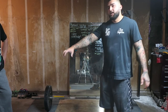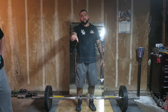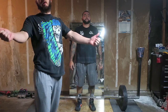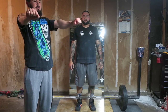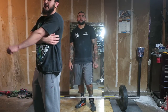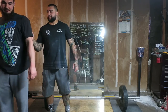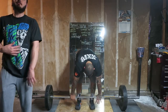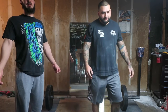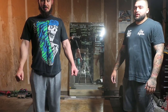Engaging your lats is key. It's hard for people to visualize it. Think of it like turning a doorknob — you grab it and just go that half turn. Or like bending a steel bar or breaking a stick — your first initial movement is to internally rotate your elbow, which automatically tightens your lat and upper back. Like Mark Bell says, it's like if somebody is trying to tickle your armpit and you're just trying to stop them from getting their fingers in. You use your tricep and your lat to basically swallow it. You rotate your shoulders back — pop your chest up for the ladies — and your upper back should be tight. Then obviously the next step is to brace.